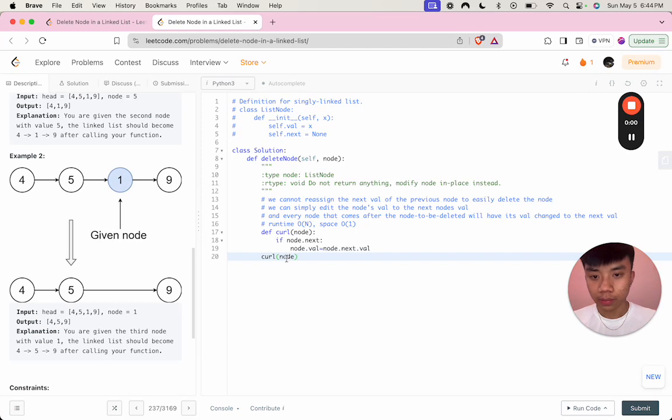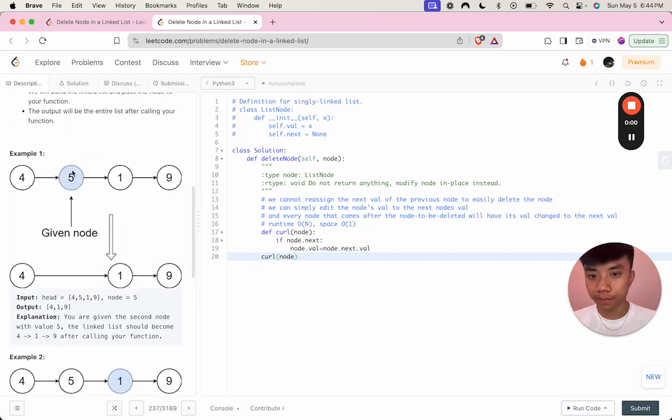So we're going to call curl on 5. If 5 has a next, then node's value will become next's value. So 5 will become 1. And then we will call curl on node.next. So we're going to call curl on 1. So it will go down the line and just keep reassigning the values.